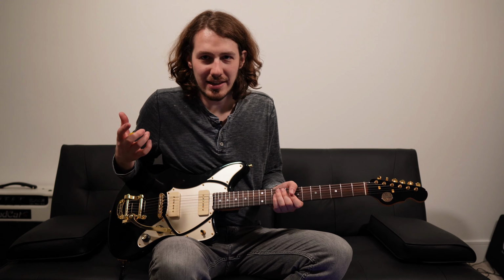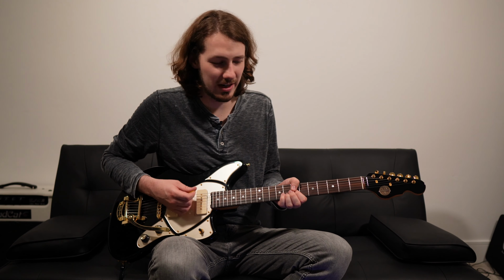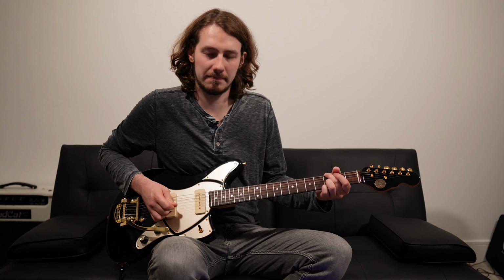All right, let's play around. So that's clean tone, bridge, middle. These are the Polecats once again. They're pretty spanky but pretty mellow. They get pretty clean. We'll try the neck pickup.